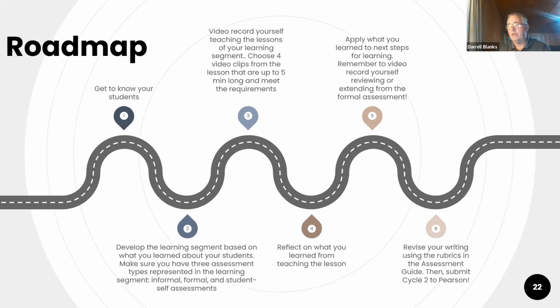Well, what the standard says for four is that the technology enhances collaborative work. So is there a way for them, in the process of learning to do that writing, that they could use technology to do some kind of collaborative writing? I'm so good at doing it with the math, but the language arts is difficult.